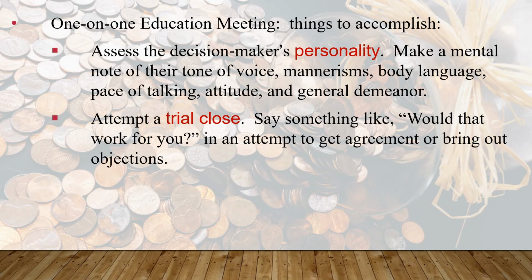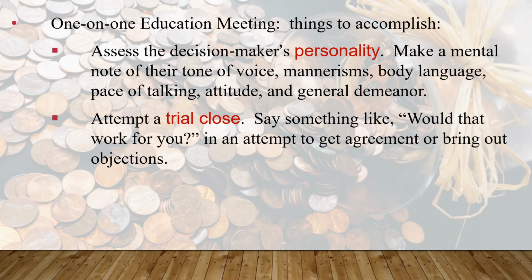Assess the decision maker's personality as you are meeting with them. Make a mental note of their tone of voice, their mannerisms, their body language, pace of talking, their attitude, their overall general demeanor, and read the room, if you will. If there's someone that's very serious and straight-laced, then perhaps you want to keep things formal and a little more to business. But if you see that they have a certain personality aspect to them, try to play to that as much as you possibly can.